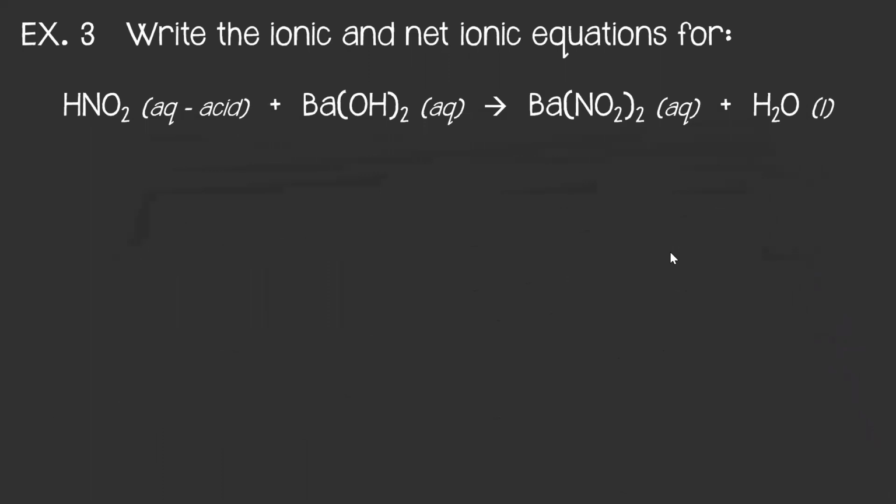Okay, let's try another. Write the ionic and the net ionic equation for this formula equation. So notice I have an aqueous acid. You're going to leave that whole, but the other aqueous, just aqueous, gets broken apart into ions with the appropriate charges. And you're just kind of looking at the radical or the element itself. Ignore the extra subscripts. You know that comes from balancing charges. And then water is a liquid, so it stays whole.